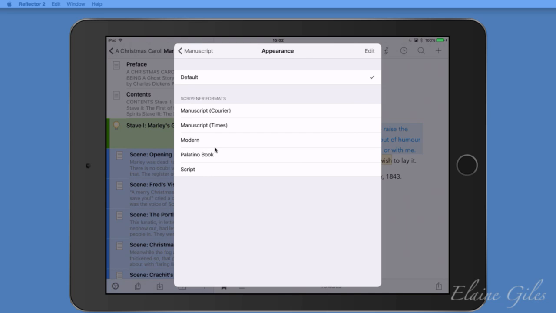You can choose what that looks like. So how you work in Scrivener during your editing has no bearing on the output that you get when you compile it. And that's a good thing. I tend to work in 16-point font, which is usually quite big, but it just works for how I work.